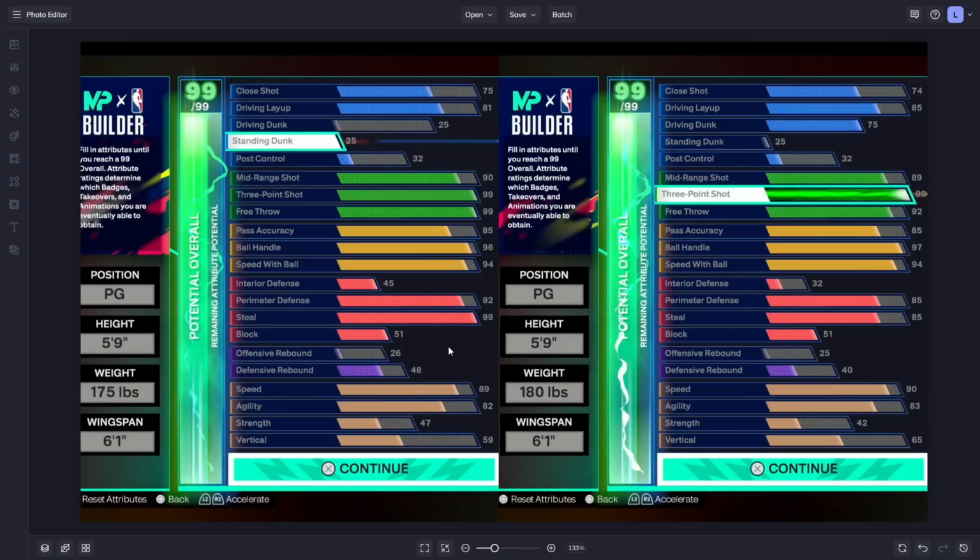So comparing the two builds against each other, it has the same three-pointer, pretty much the same mid-range. You know, we have 90 on the outside one versus 89 on the inside one. So it's pretty identical, but you could explain that that's where one extra little point is. Besides that, all the playmaking is exactly the same, minus that one ball handle we talked about. But here's the big difference between the two builds now. Obviously, you're looking at the defense versus the finishing.